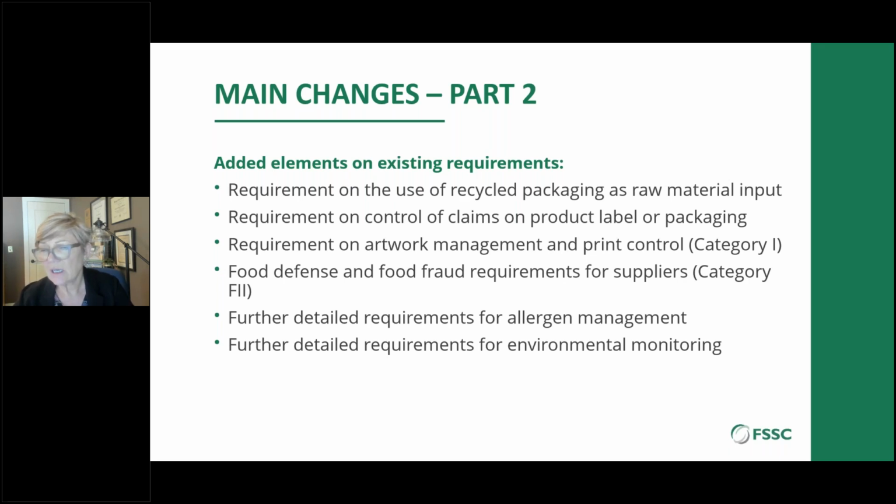We've also added more requirements for allergen management, hopefully partly to improve the implementation, but also to improve the understanding. There is a need to have risk-based control management of allergens, a list of all the allergens that are on site, and training of personnel to be aware of the importance of allergens. There must be control measures on changeovers to ensure there's no cross-contamination, and a review of the labeling so that the labeling of allergens is not a catch-all, and not just precautionary labeling. It has to be accurate.